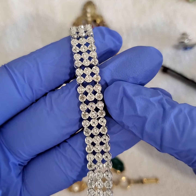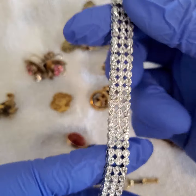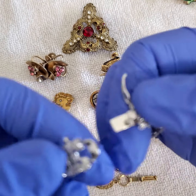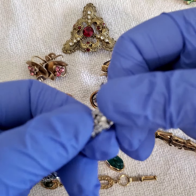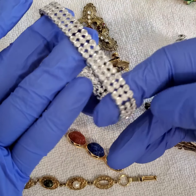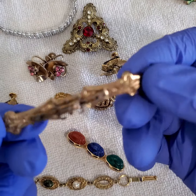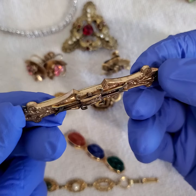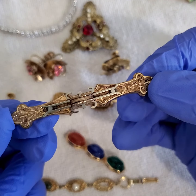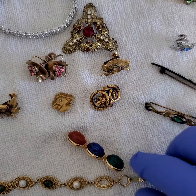You see the little diamond bits in there? They're all throughout this bracelet. So I've got to figure out how many diamonds are actually in this bracelet, but it's a beautiful silver bracelet that just needs a good cleaning. But we'll save that for next time. Okay. We're going to give this guy a good clean too, because this guy is from the early 1900s. And I want to be able to share that one with you guys. Okay.